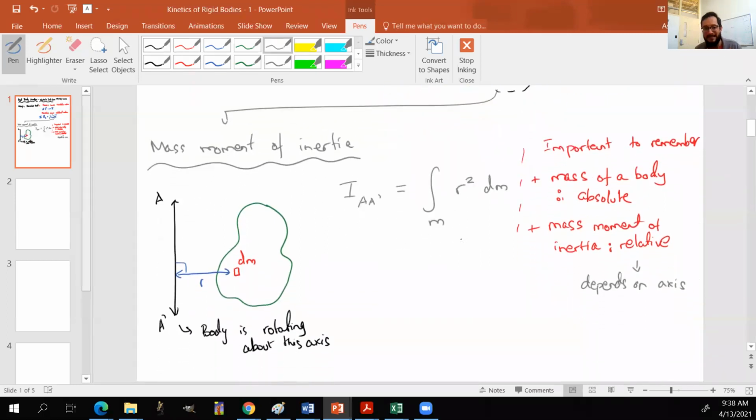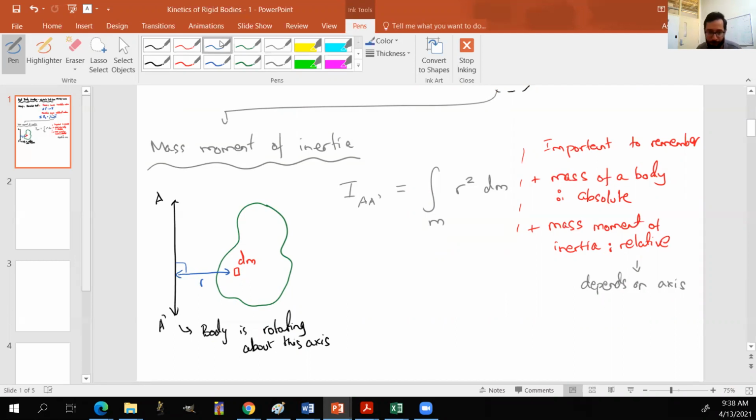All right, you guys would have seen in statics the second moment of inertia, area moment of inertia. Different. This is the mass moment of inertia. So the formulas are different. We're going to do a bunch of derivations today, but look to the back of your textbook for the moments of inertia of standard bodies. And then it's the same thing as area moment of inertia. You just have to use the parallel axis theorem and things like that to figure out what the moment of inertia is going to be for the problems that you're looking at.